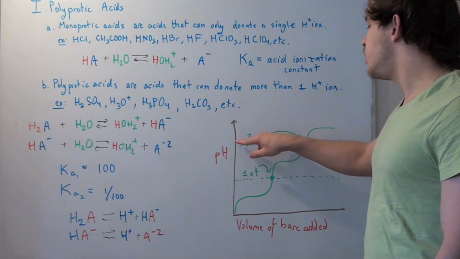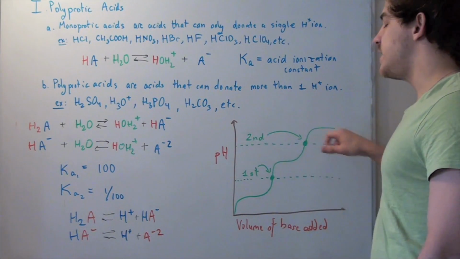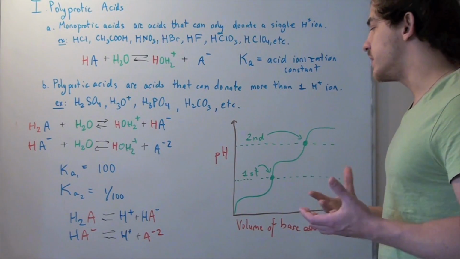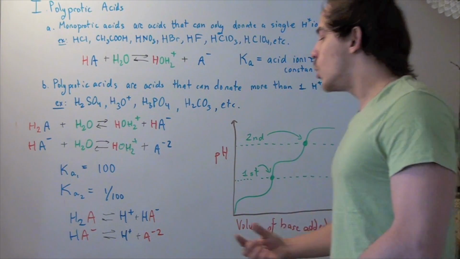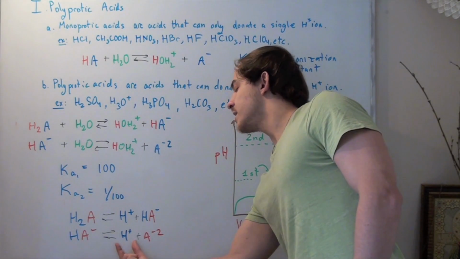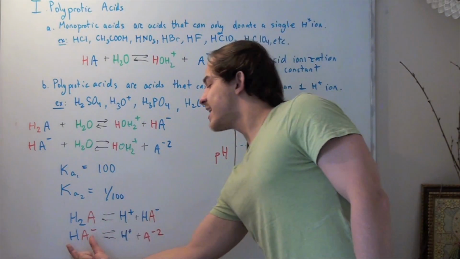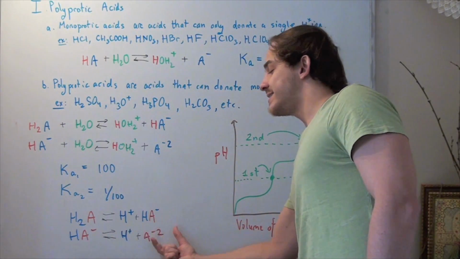So at this point we notice we have a very high pH. And a high pH means we're in a basic environment. And basic means we don't have a lot of H plus ions. So why is it that at this point this guy really wants to dissociate into this guy?